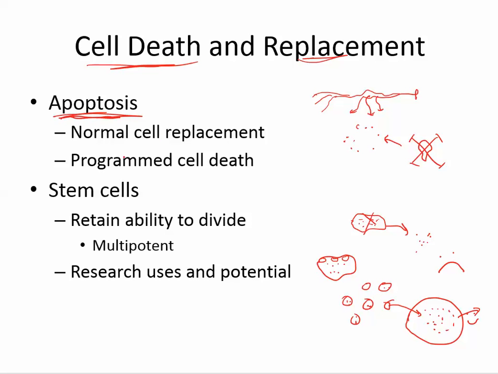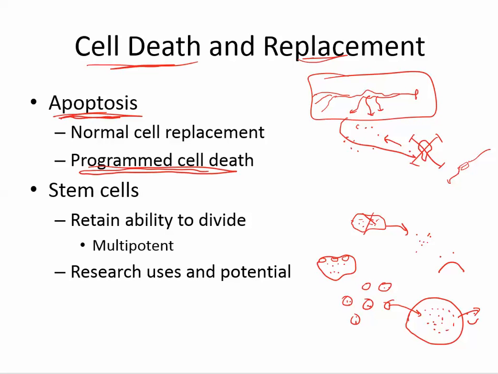Apoptosis is the term for programmed cell death, cell suicide. It does it in such a way where it doesn't kill all of the cells around it. Because if you have a neuron that dies in the other way, it could potentially kill other neurons. And that's actually a big problem after a stroke: the stroke may kill a certain number of neurons, but those neurons, upon dying, kill other neurons. So you have to stop that process, and that's one of the things with stroke that they're working on, is how do we limit the damage to just the cells that were initially killed.